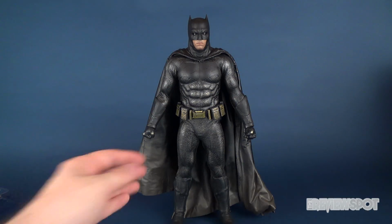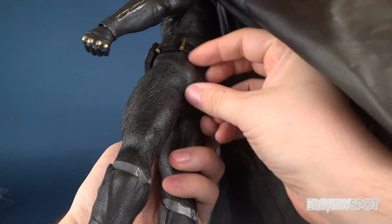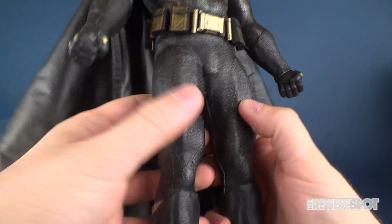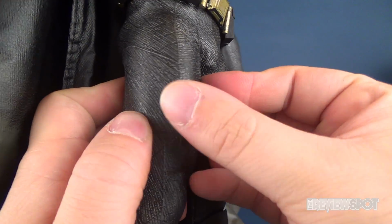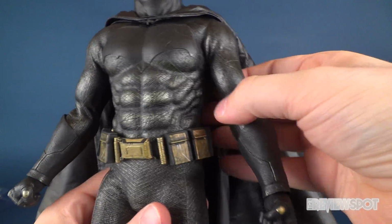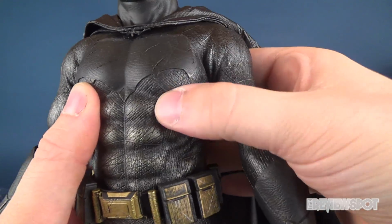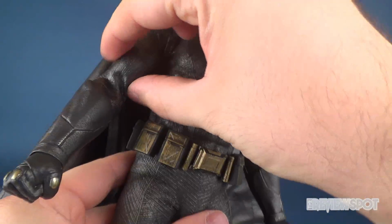Okay, so let's look at the figure. The figure has a material that's covering over his torso, but he's got very, very muscular legs. Like these don't feel padded. I mean, they're just solid plastic, and then you've got the stretched fabric over top of it. The arms are also the same sort of thing. It's only really the torso that has a rubbery padding to it, also around his bat emblem. But this is definitely a denser plastic.